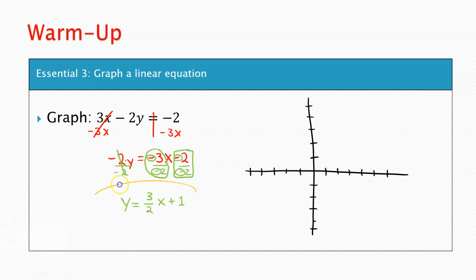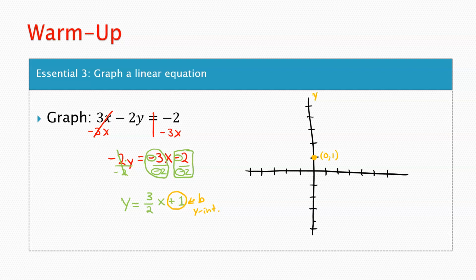Okay, so where do we begin to graph when we have something in slope-intercept form? We begin here at the very end. This is your b. This is called your y-intercept. So that's where it's crossing your y-axis. You should have gone up one space, and that is going to be 0, 1. That is our y-intercept. It's sitting at 0, 1.